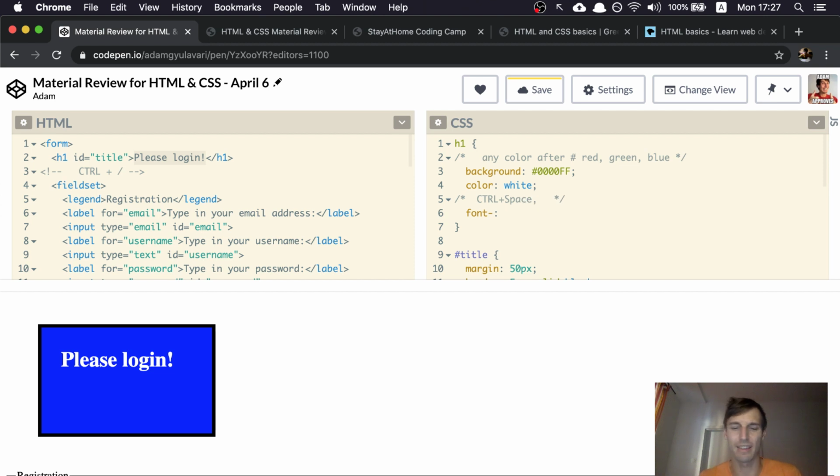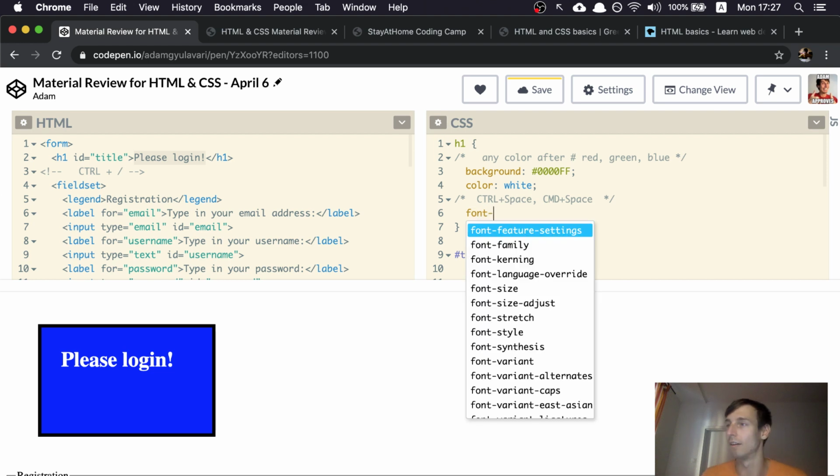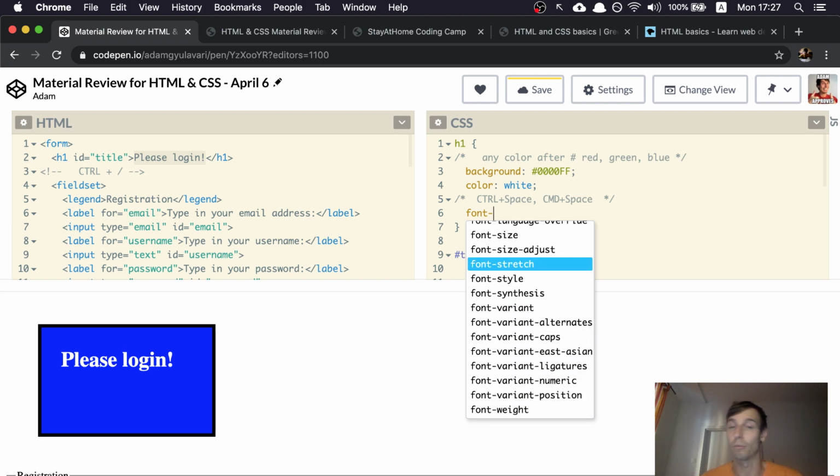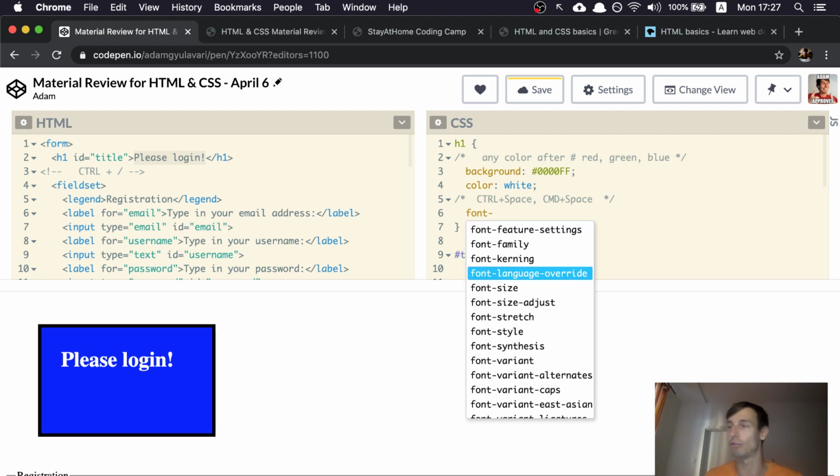Or on Mac, I think it's Command and space. If you hit Control and space after the font and the dash, you will get the list of possibilities starting with font. So there are a lot of things that you can change in the font appearance.